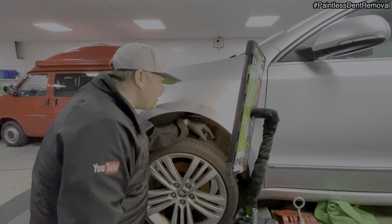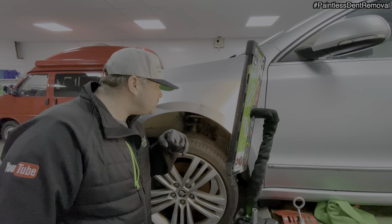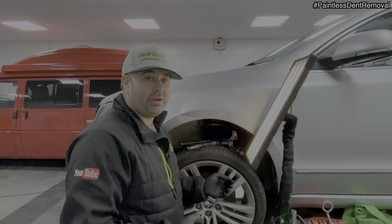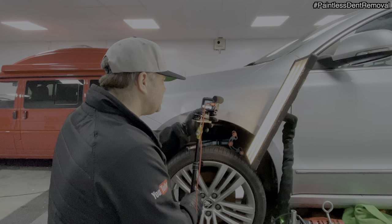I thought this one was going to be the hardest one, not that one. Just that tiny bit there. If that bit comes out, then I'll have all this done in half an hour. Okay, I finally had a bit of movement from the bodyline area using those fender pliers. So I'm going to get my camera back in there. Let's have a look. There you go. Can you see that there?